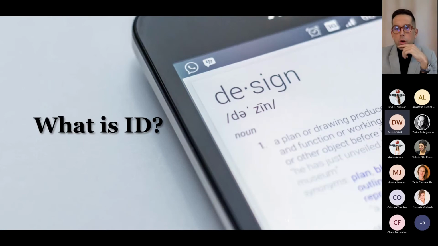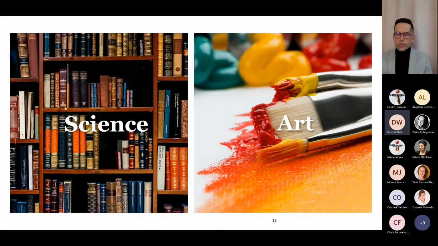But before we answer the question, who are instructional designers? Firstly, we have to answer the question, what is instructional design, and how we define it from a theoretical and expert position. We can say that instructional design can be regarded as both a science and an art. So why? A science because it is deeply rooted in learning theories that derive principles from psychology, sociology, philosophy, pedagogy and educational sciences. And an art because the designing of instructional materials is a highly creative process. So if we want to simplify the definition of instructional design, we can say it is both a science and an art, because of the reasons I've explained.